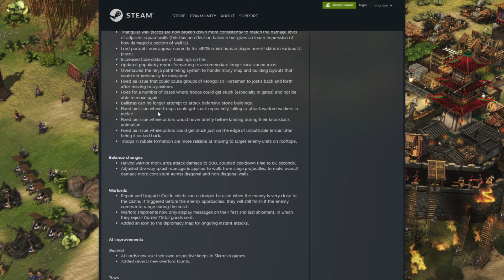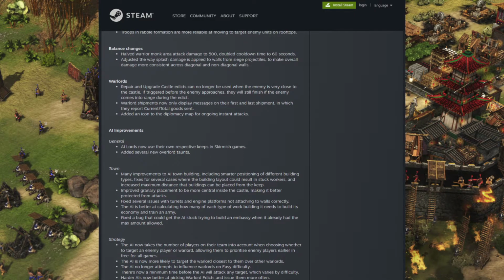Next we have balance changes. So we have halved warrior monk area attack damage to 500, double cooldown time to 60 seconds, big nerf. Adjusted the way splash damage is applied to walls from siege projectiles to make overall damage more consistent against diagonal and non-diagonal walls. So I'm guessing it's going to be a little bit nerfed there as well.